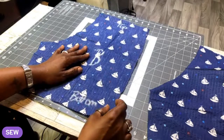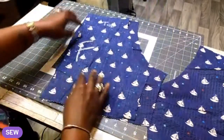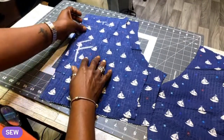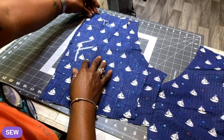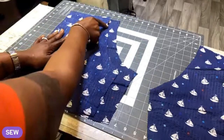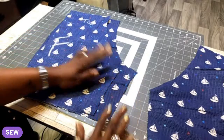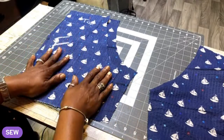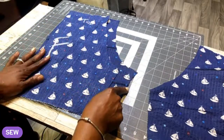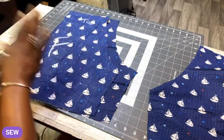So I just put right sides together, one back piece and one front piece. Line it up. And this is what you should have. Your back piece should have all of this extra fabric because your front is shorter. It's condensed in. All of this extra fabric should be left from your back piece. Okay? Does anybody need me to do that again, or y'all okay?